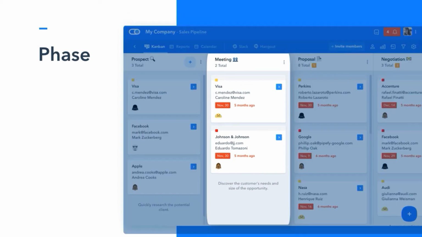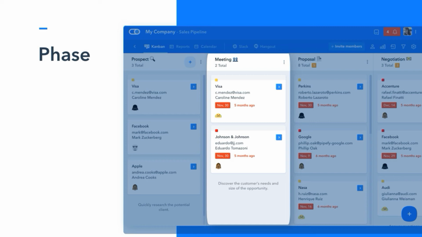A phase is a step in the execution of a process. According to the Kanban methodology, cards move laterally from left to right through the pipe's phases. Pipefy's structure enables users to change the settings of how a card can be moved through the pipes, making it possible to skip phases when managing nonlinear processes.